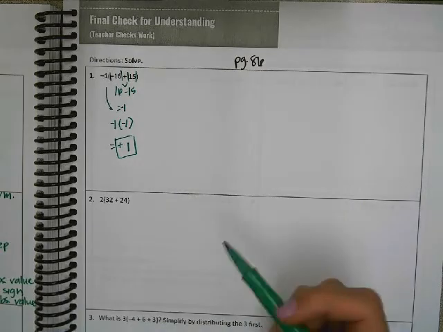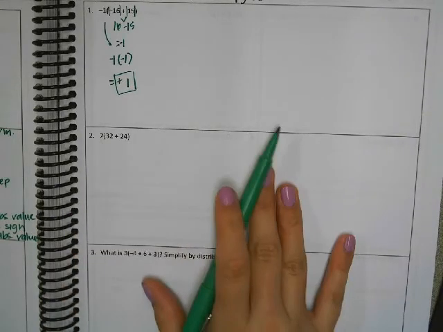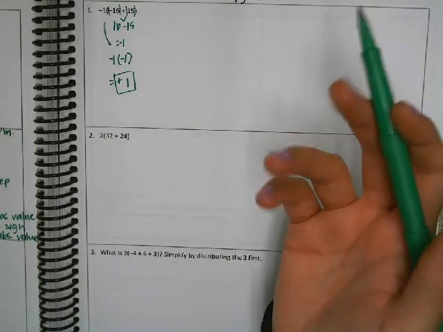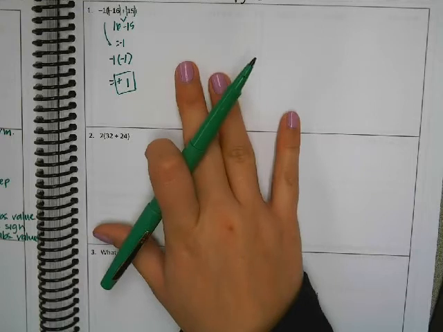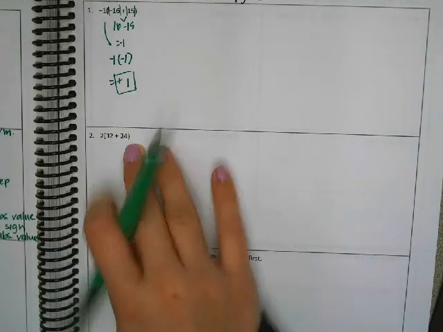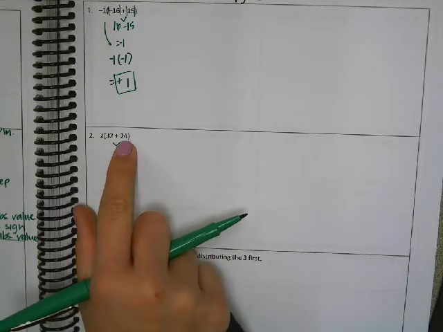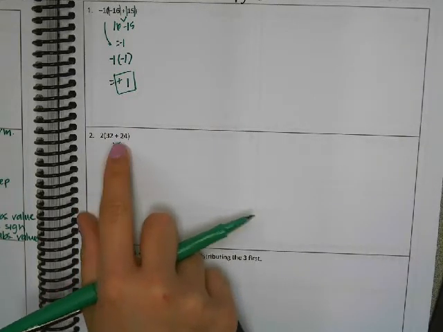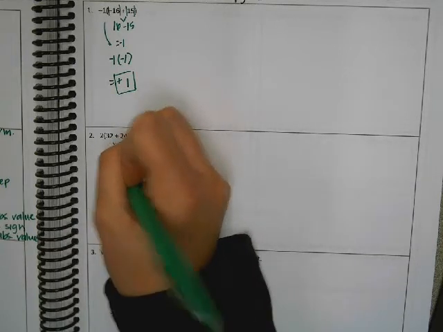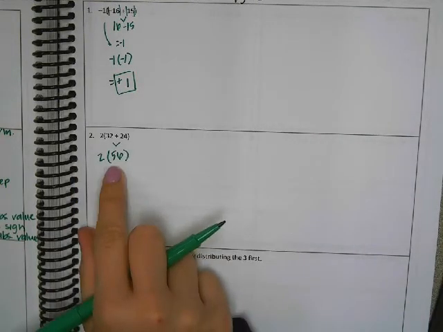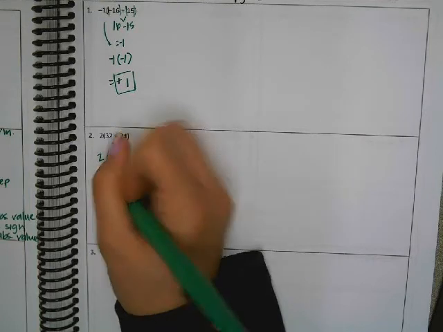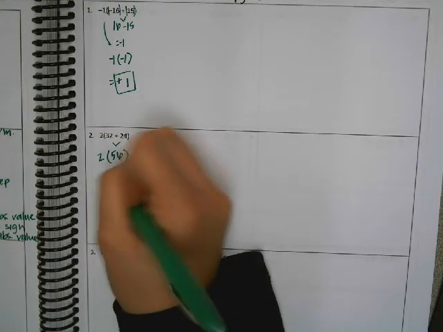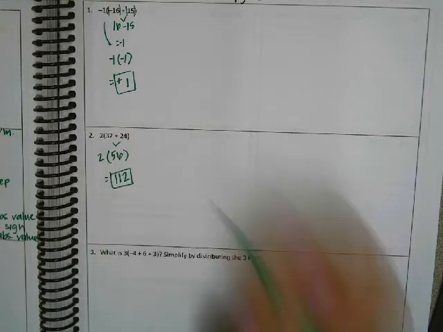Okay, and the next one, number 2, same thing. There's no actual steps telling us how to solve this, so I'm just going to solve it like you normally would. However I decide I want to approach this, I'm actually just going to do the same thing I did up here, simplify the inside first. So I'm going to add, they're both positive, so I'm just going to add and keep the positive sign. 32 plus 24 is 56. Bring down my 2 on the outside. This means multiplication. So I'm going to multiply 2 times 56, which is 112. And it is positive. Positive 112.